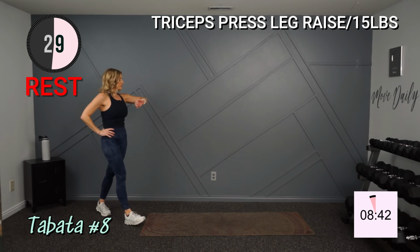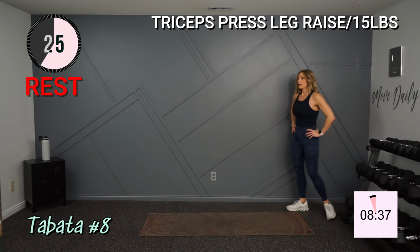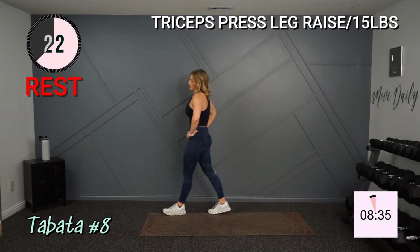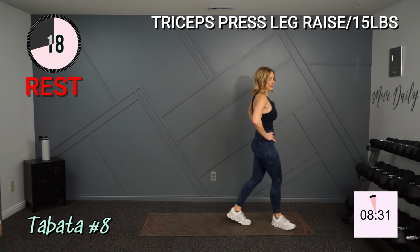Okay, so far so good. Are you enjoying it? I mean, it's hard. I was ill a bit, so I haven't really pushed this hard in a while. Well, I did a leg workout that was hard, but this is good cardio.